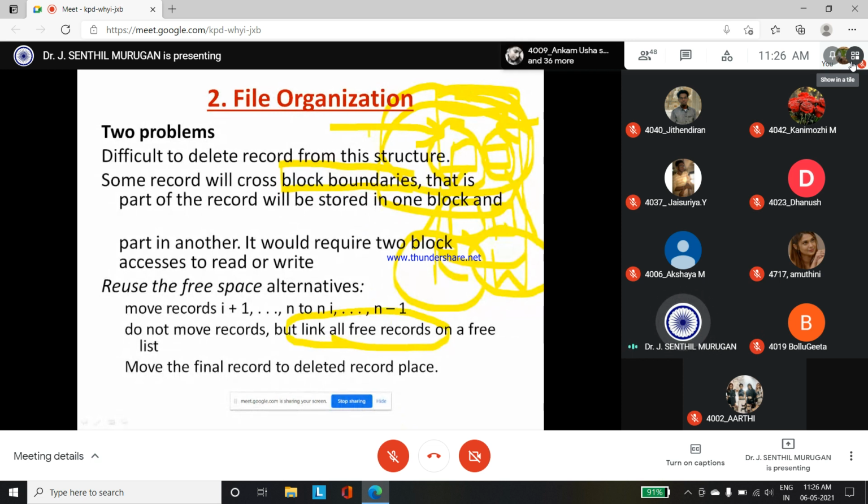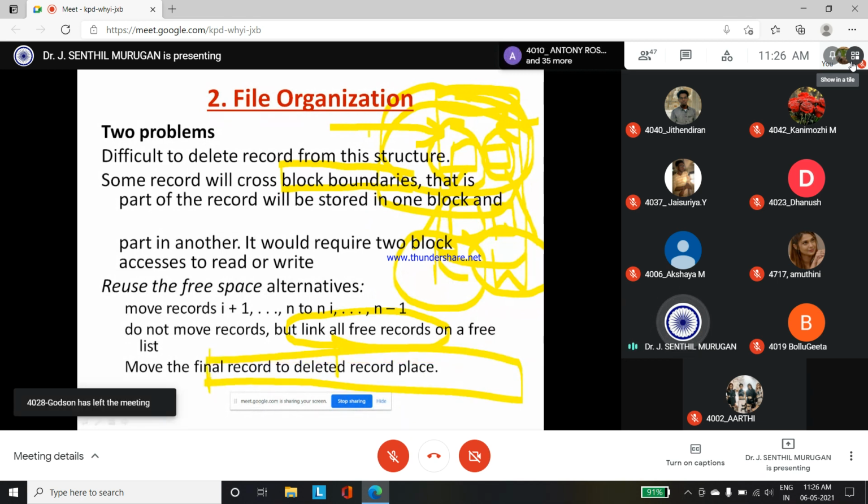So what I have to do is segregate the free records on one side, and the filled records on the other side. See, this is the method. I can link all the records, the free list, or the filled ones, to one side. Based on this, I can finally delete the particular record. So move all the records from one place to another place. Okay, so this is how I'm going to save all the records using block boundaries.